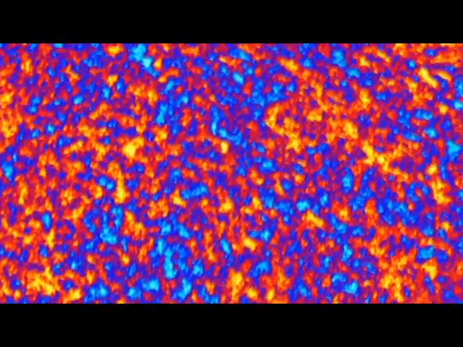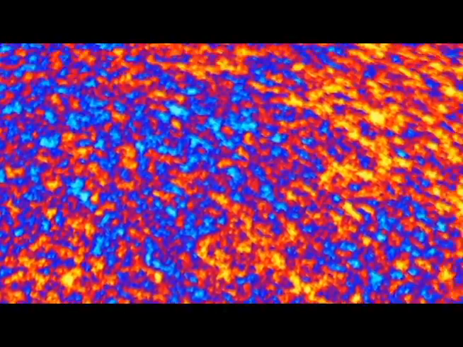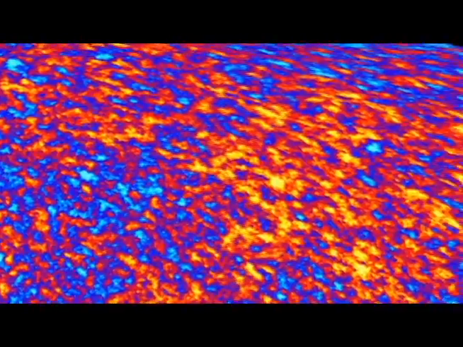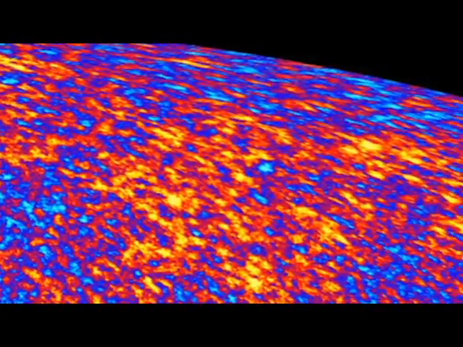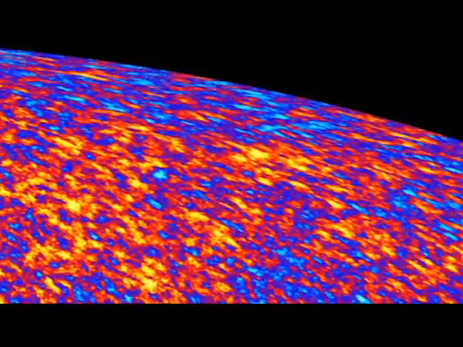Which means nothing that was going on before that time was able to travel freely through space and reach us billions of years later to make an imprint. We just see a sort of foggy wall as we look out, which represents that boundary.